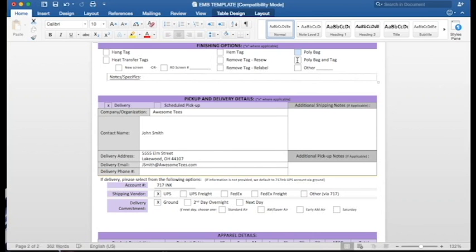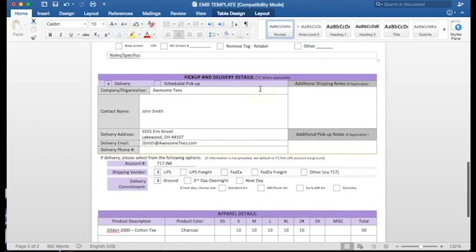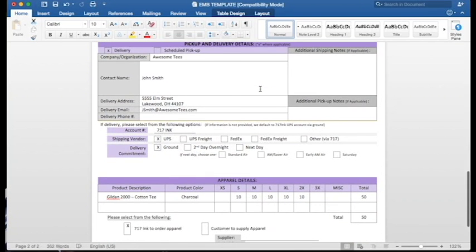Pickup and delivery details must be completed with your order's destination. If you or a courier will be picking up the order, simply X the box marked Scheduled Pickup and provide the email of who should be alerted when the job is complete. More than one email may be listed if needed. If the job is being shipped out from our shop, X the box marked Delivery and completely fill out the shipping details with the recipient's address. If no shipping method is specified, we default to shipping UPS Ground under 717 Inc.'s account. If you require expedited shipping for urgent delivery or have a different shipping account you would like us to use, please provide that information in this section.